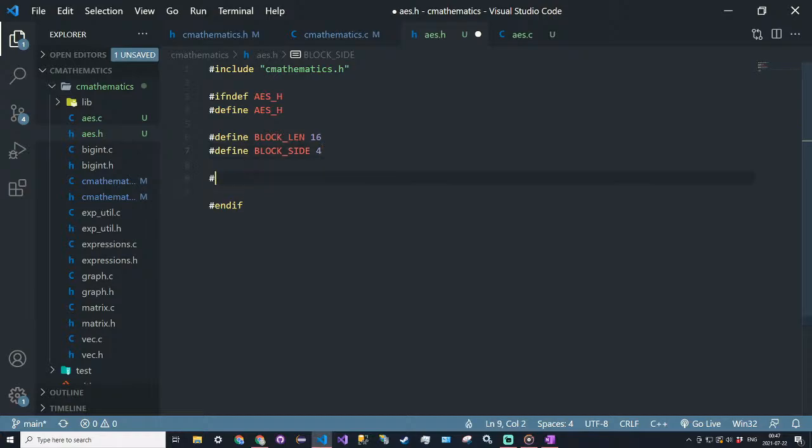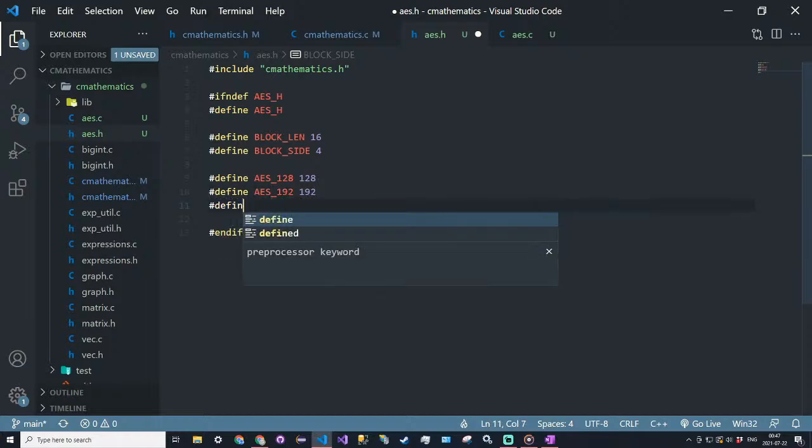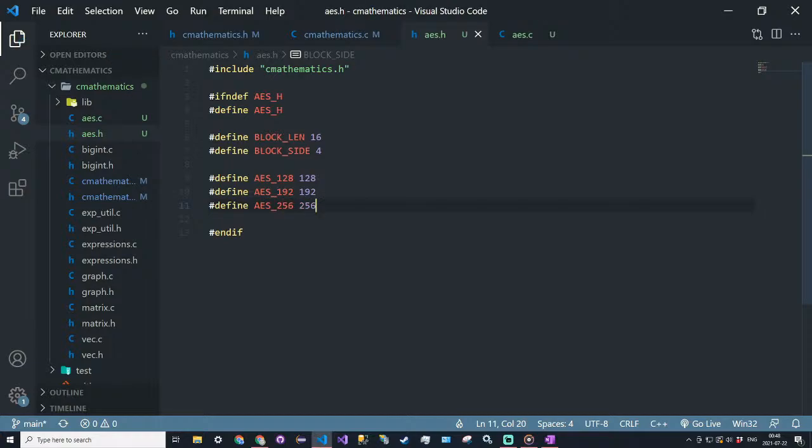Then we're just going to have 3 values just for neatness. Define AES_128 as 128, define AES_192 as 192, and then define AES_256 as 256. I'm just doing that because I want to be cool. I don't know, I just put that there.